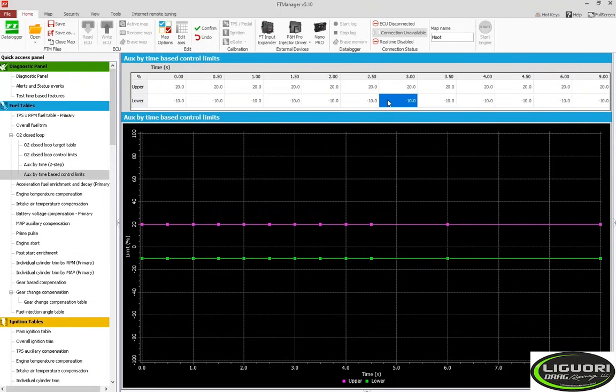Again, when you're tuning this, you want to get in the window of within 5%. If you're within 10%, you're probably pretty good. I try to narrow mine down within almost 0%. So it's not correcting that much. If it's correcting a lot, then it's just fighting you the whole way down the track. So get your closed loop as tight as you possibly can to your target.